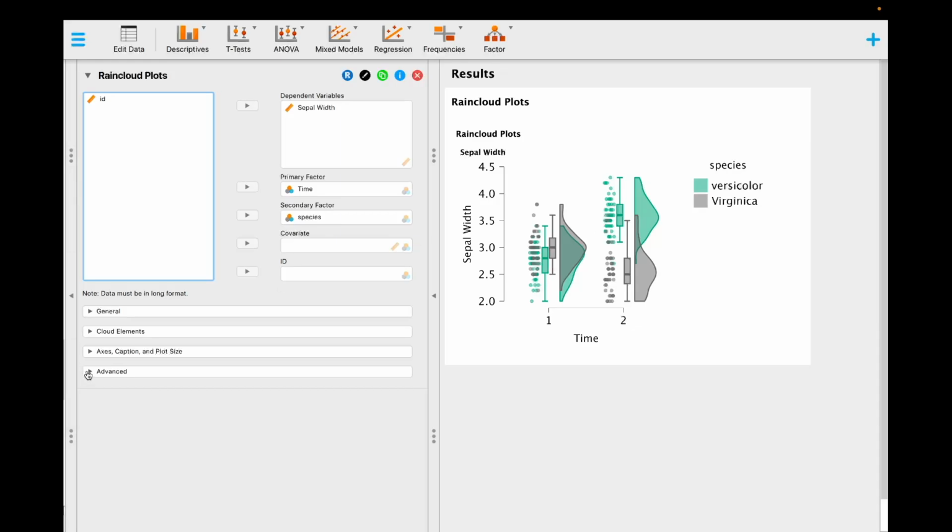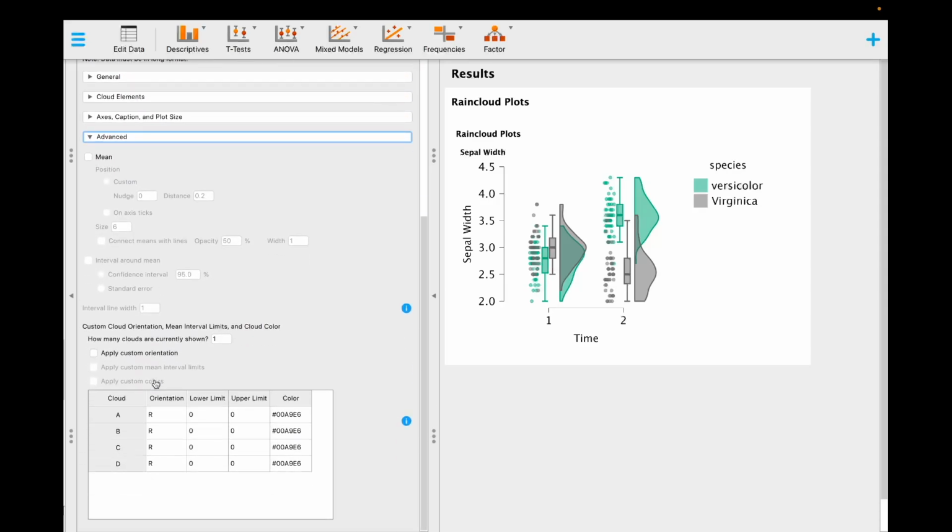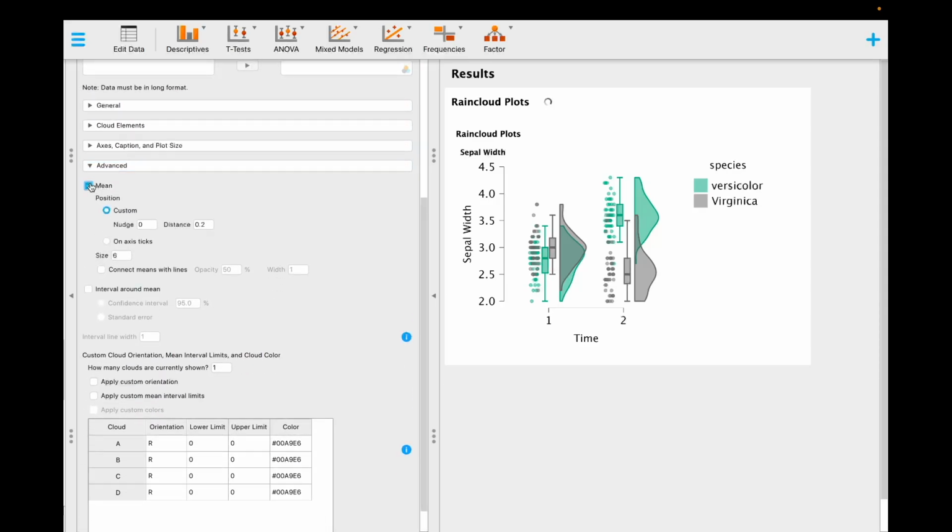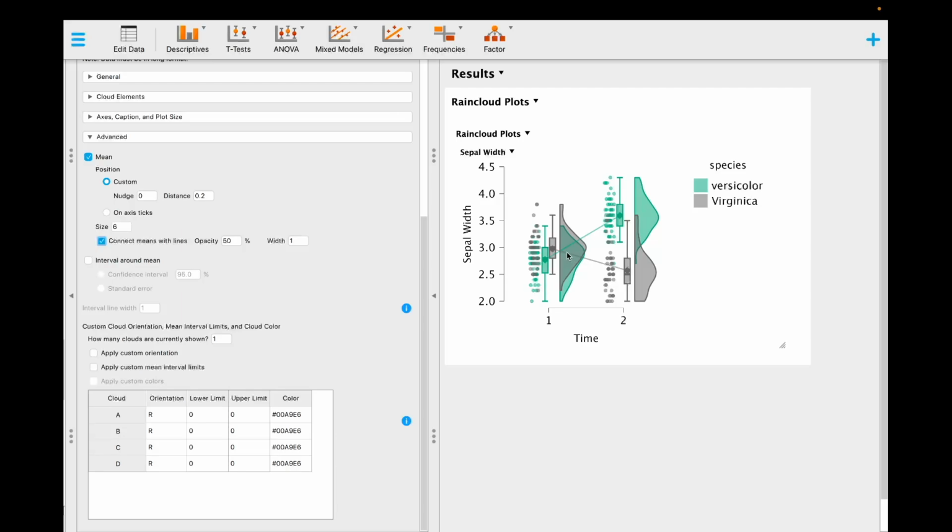So now we will combine several things that we have done before. The first thing that we can do is select the mean again, right? And now maybe we also want to connect the means with lines. So we can already see on a group level, we have the green flowers increasing and then the others decreasing. And now, unfortunately, these lines also overlap with the violins over here. So we could customize the orientation of these two clouds and basically mirror them, and then the lines will be in the middle.